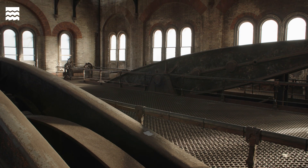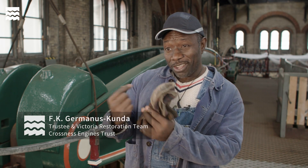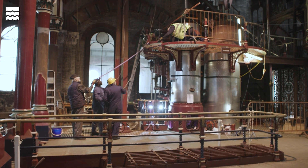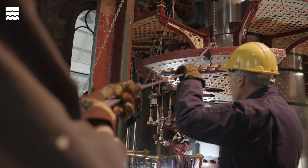To touch this and to know that Victorians actually laid their hands on this — you make a connection with them. It's almost like the engines are talking to you. This place to me is just somewhere that gives you total satisfaction. You come here, you know you've achieved something. I'm learning new skills all the while.